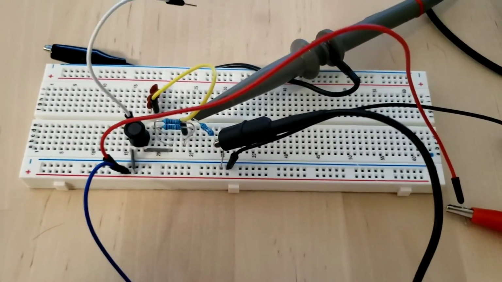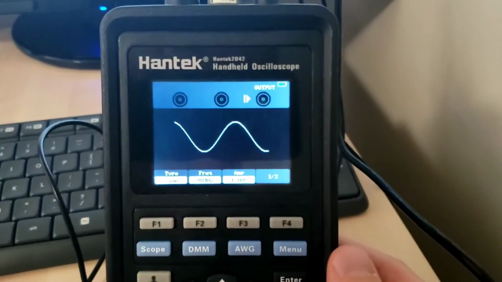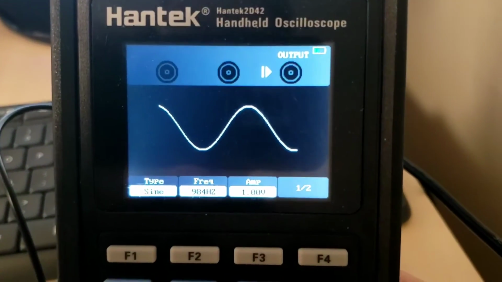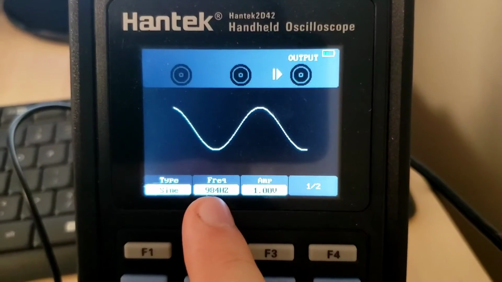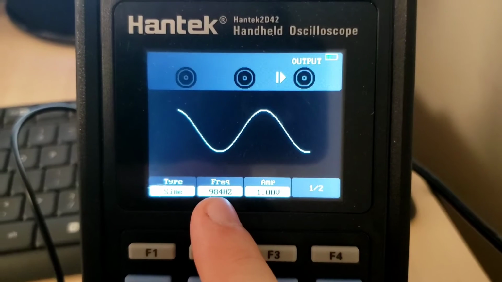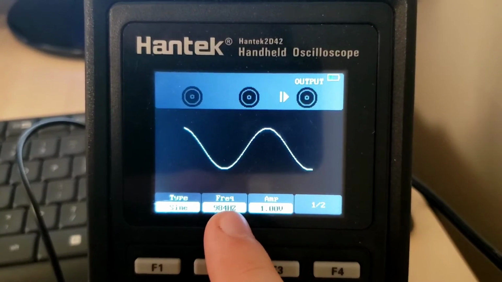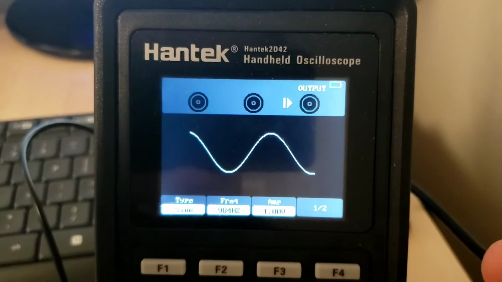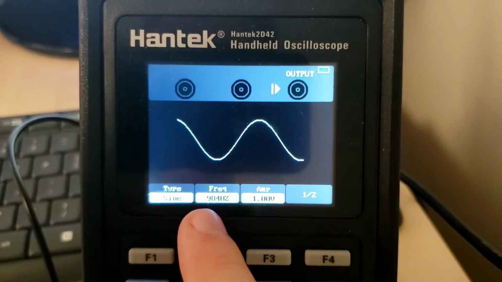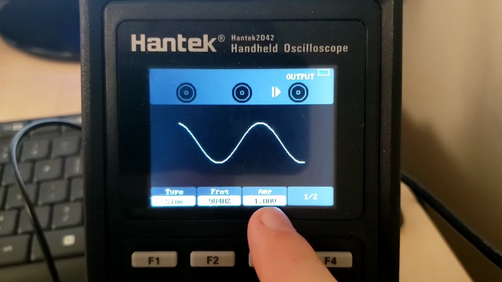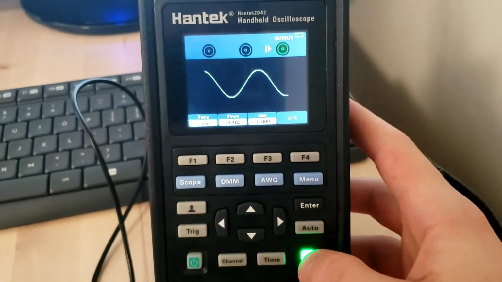Alright, so we have our Hantek over here, and this is the waveform generator menu, and we have our frequency at 984, which is the one that I specified in the lab report, which was redefined when I had to reformulate the problem to account for the physical values for the capacitors that I actually had. So we have our frequency at 984 Hertz, we have our amplitude at 1 volt, and we can just press play on this, so this will provide power to the circuit.